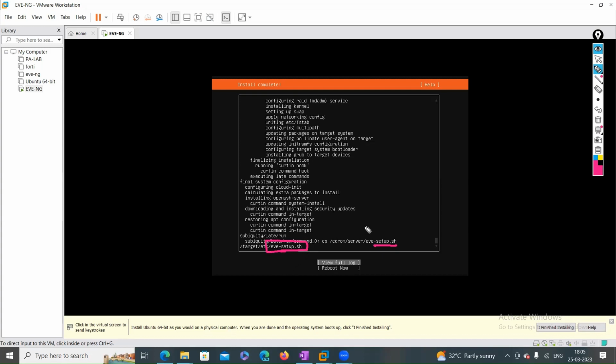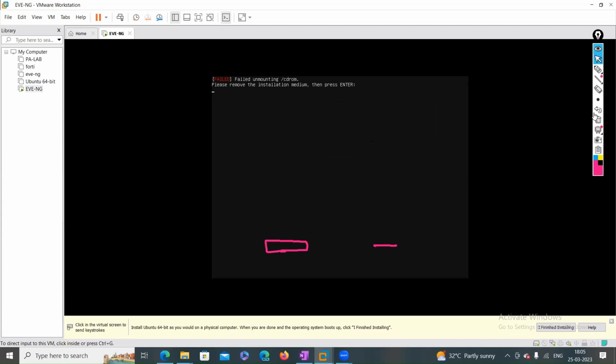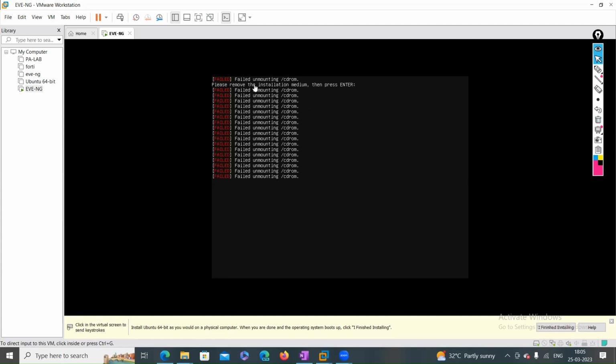Okay, and now what you have to do, you have to reboot your virtual machine. So go to reboot now. Now you will get this failed error, failed unmounting cd-rom, right? So not an issue. Okay, just leave it and hit enter.